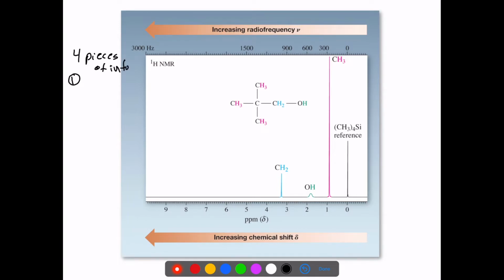As we look at these spectra, number 1, we're going to get the number of signals. In this case, we're actually going to have 1, 2, 3 signals. Notice that this one right here is what's called a reference peak, and this is known as TMS, tetramethylsilane, and this is a reference. This helps as the standard, so that helps us basically say that this is 0, but these are the 3 signals, and ultimately those 3 signals tell us how many different types of hydrogens are available. So first of all, we get the number of signals. Number 2, we get the integration.